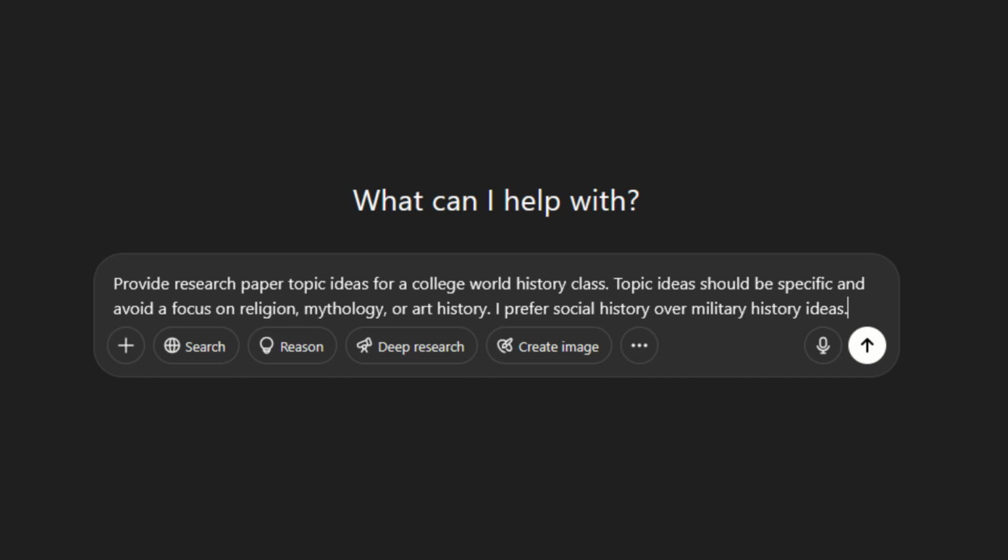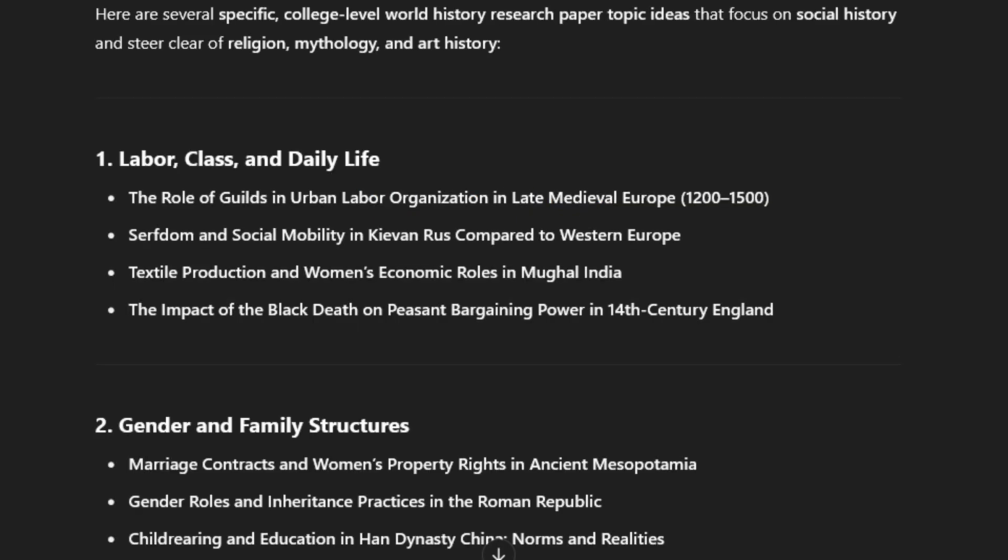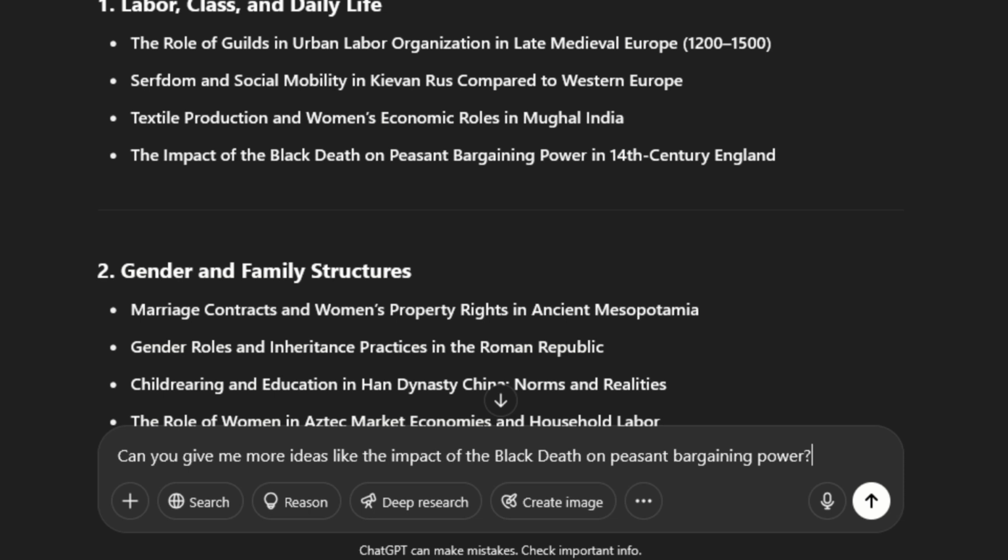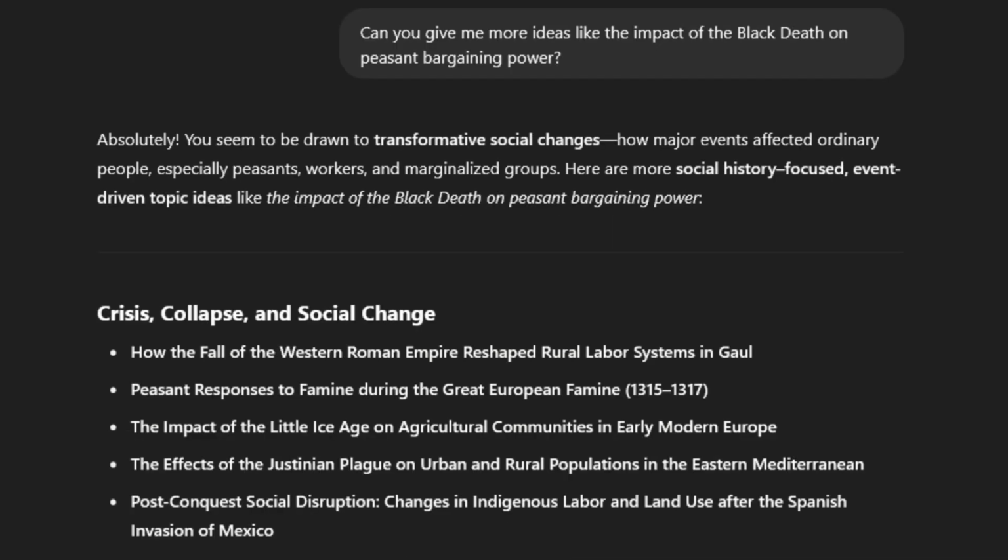So then ask the AI to give you specific, narrowed topic ideas. You may not see anything that catches your eye in the first result. You can ask for more ideas. Or if there is something that sounds kind of interesting but not quite there, ask the AI to generate more ideas like that one. And of course, keep an eye out when you do the assigned readings for your class because something may jump out at you from there too.